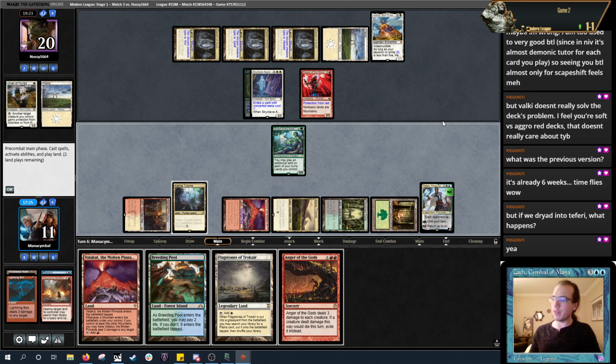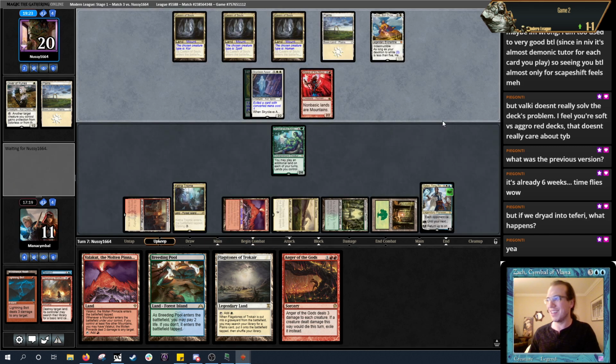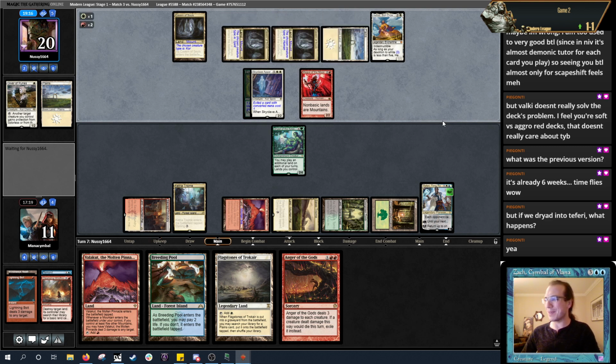So next turn we can go land, land. Turn after we go land, Anger. All right, this is where we're at. We're going to lose all our lands. But we were able to build up a stockpile, so maybe it'll help.